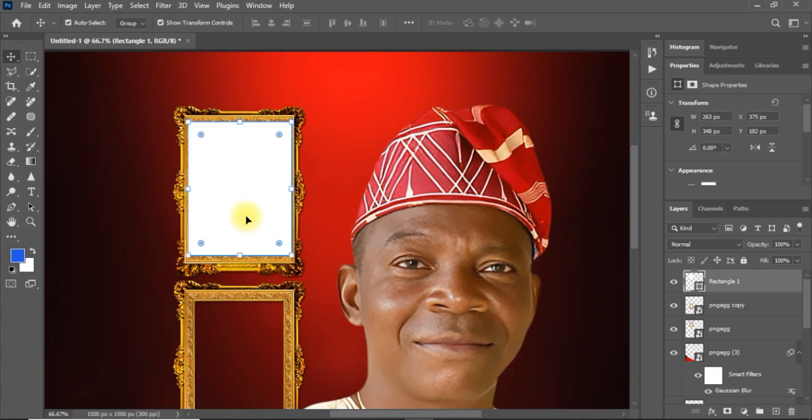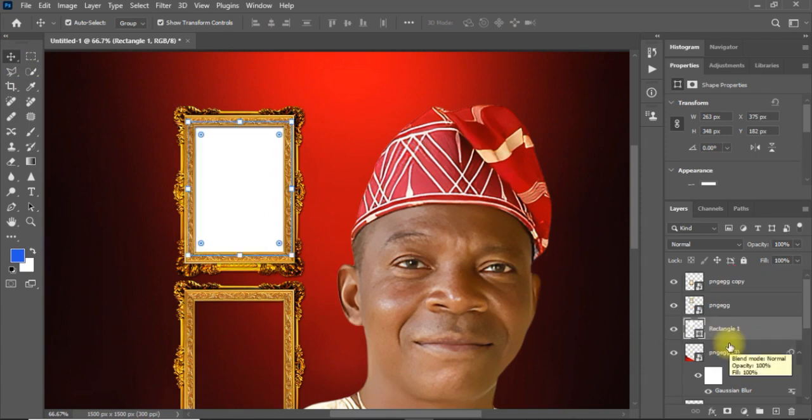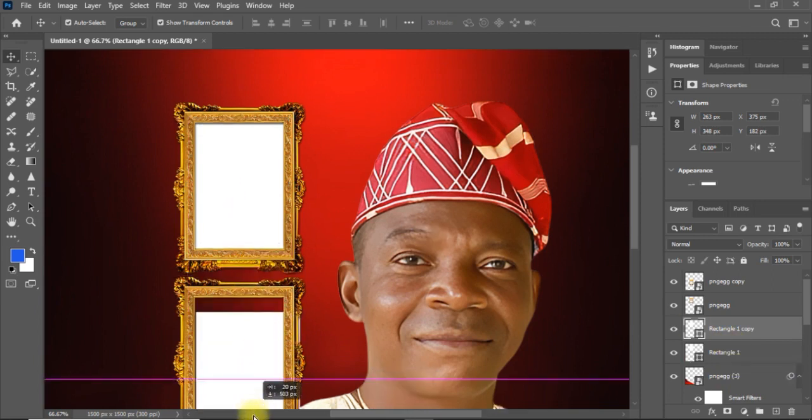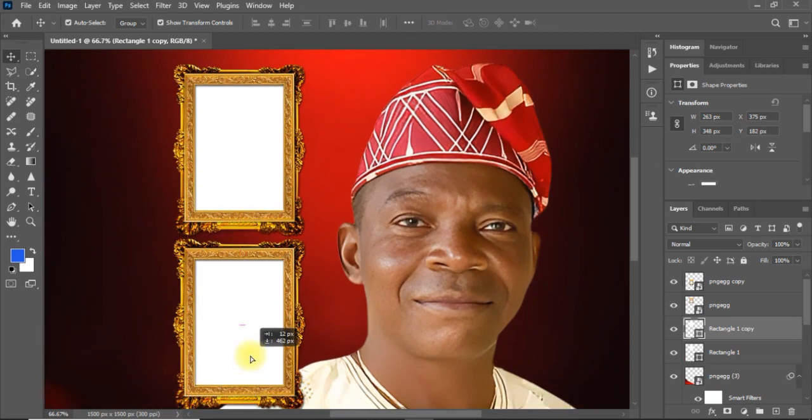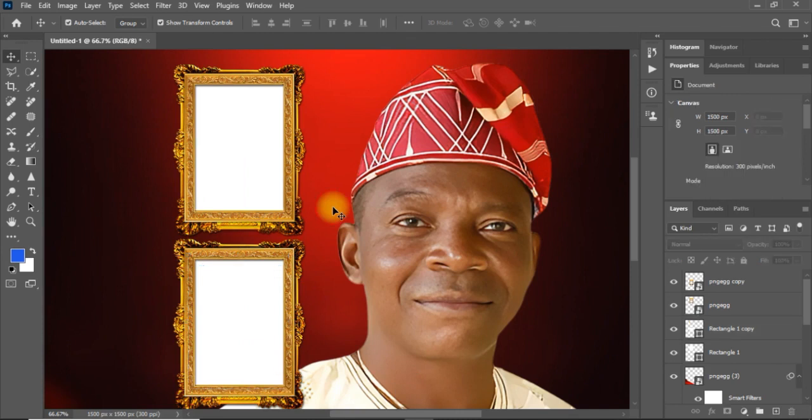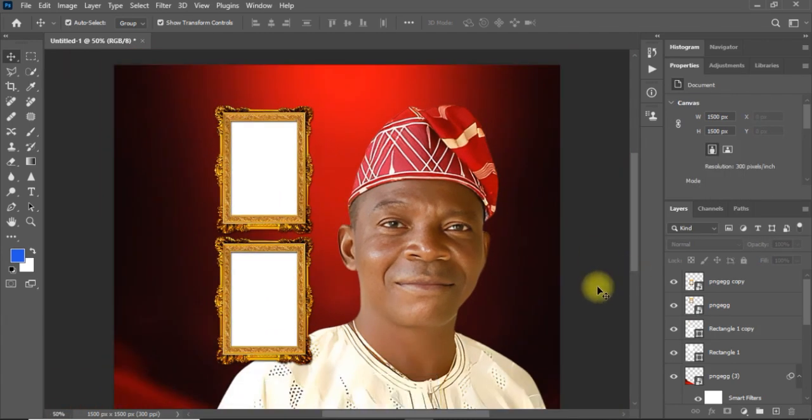So to the back, then you duplicate with Ctrl J, then you move this again. Okay, now we are good. We are moving. Now let's import those images.